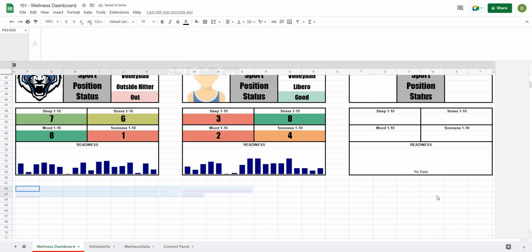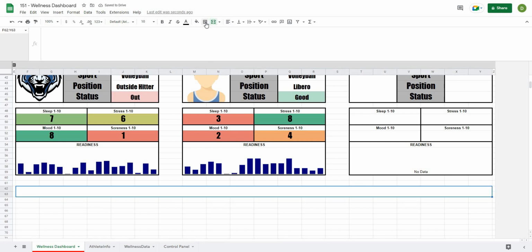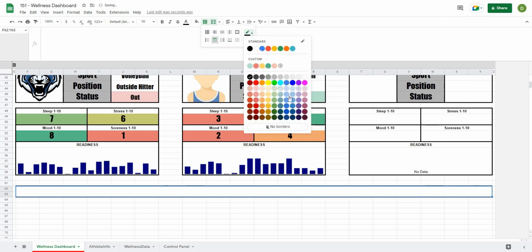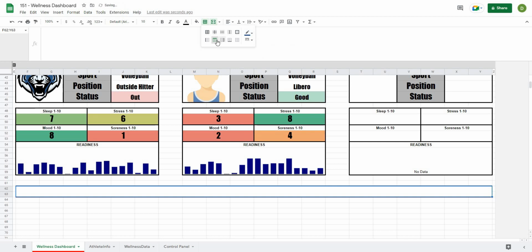And then to finish this off, at the bottom here, we'll just add a bit of a border. And on the top and on the bottom, let's add a double line. So I'll add it on the bottom and on the top. But let's make it kind of a navy blue color, like what we've been working with. So I'll add that back in. Top, bottom. So we have this navy kind of blue color. And then inside, let's just put athlete workload monitoring dashboard. But you could put whatever you want in there.